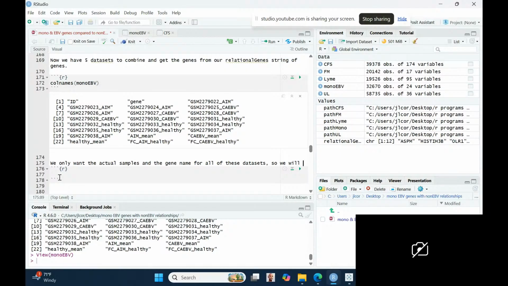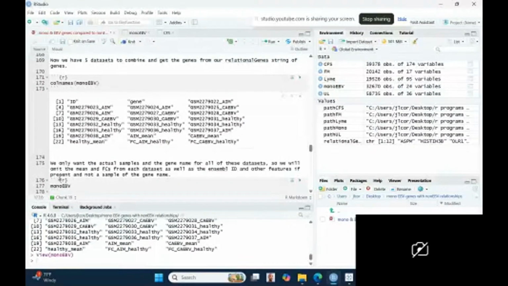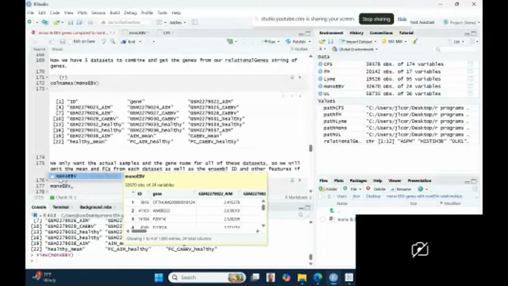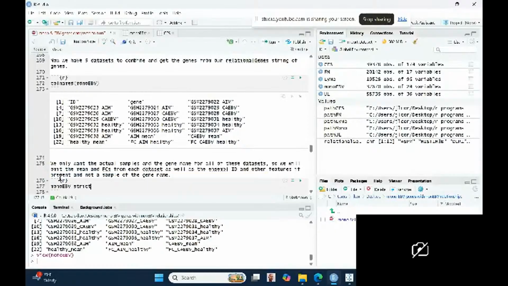So we will omit the mean and FCs from each data set, as well as the ensemble ID and other features if present. And non-mono EBV. And then we'll just put strict.